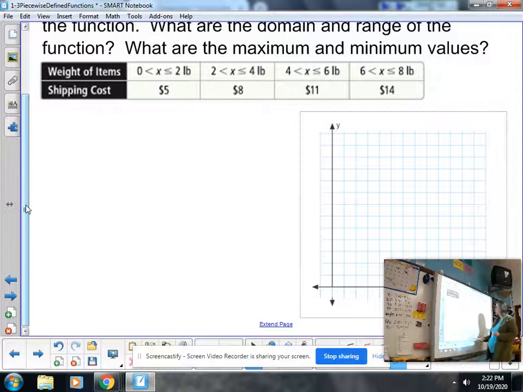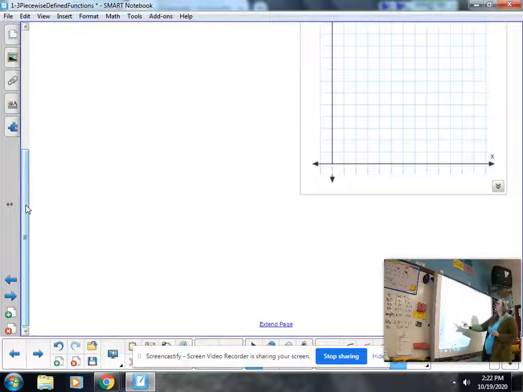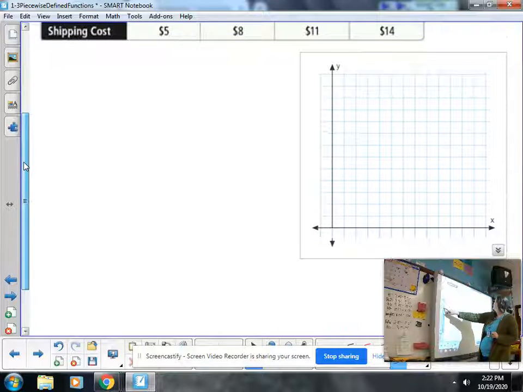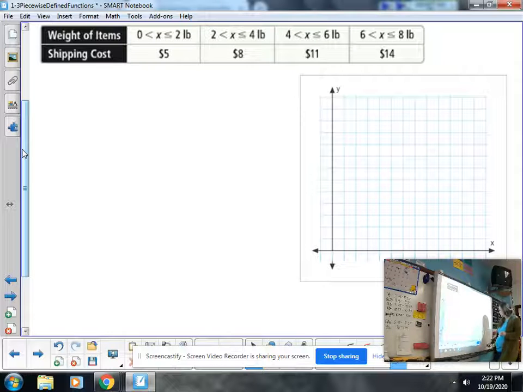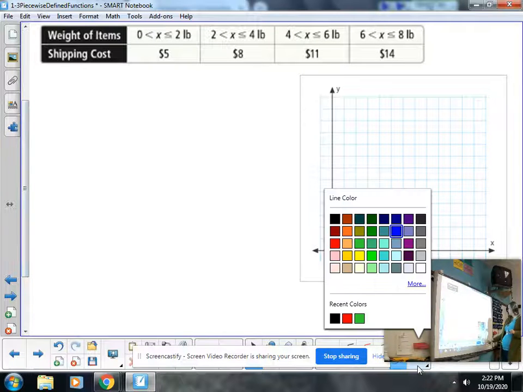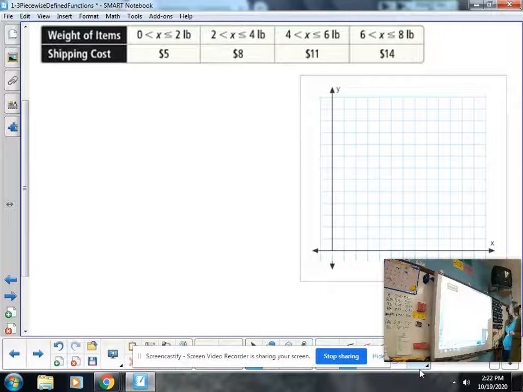So again, I'm going to expand this just a little bit so that my video is not as much in the way. So let's use some black here to label this. We do have enough that we can actually count by ones, although I'm only going to label every other box. So there would be 2, 4, there's my 6, and there's my 8. And this would be weight.